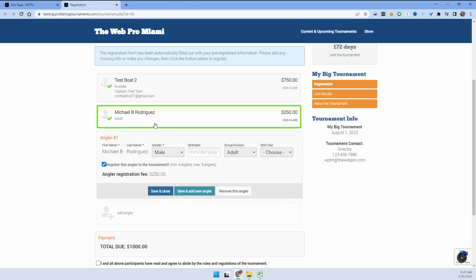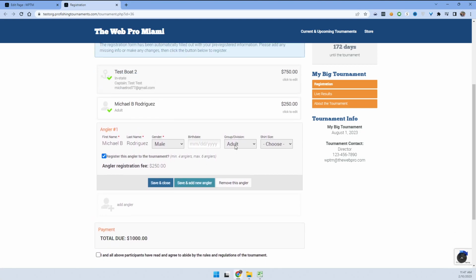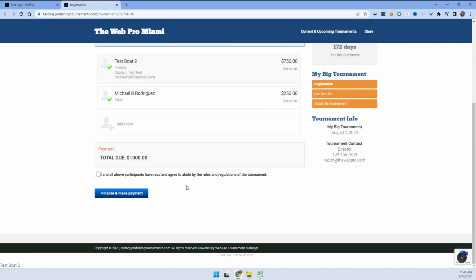Now, let's say I change, and now I'm not an adult anymore. I'm a senior. I'm now going to go down to $0 for this registration fee. If I were a junior and I jump over here, it'd be 100. These are the same fees that we set up. And I can just jump around those settings. And this is how your registration fees will show up on this side.